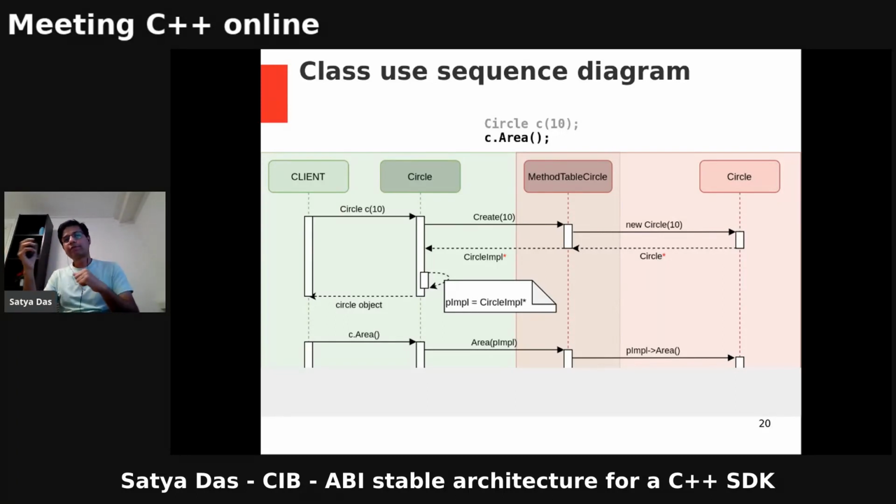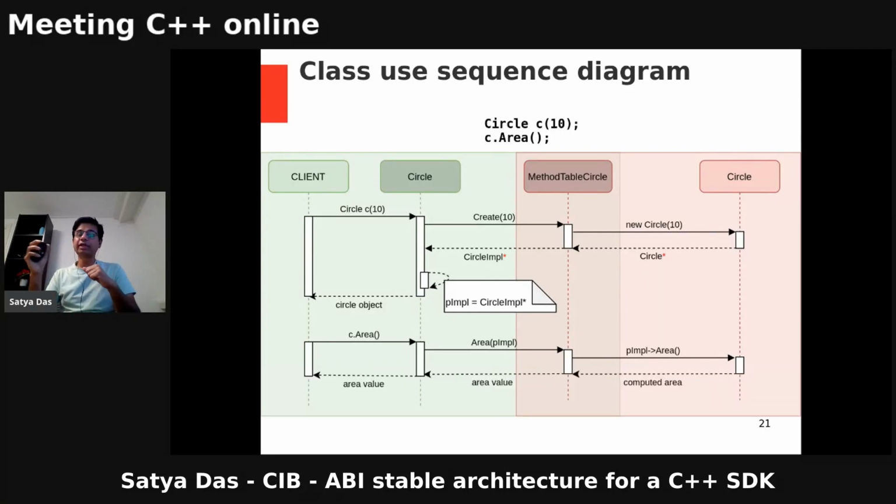Then it goes to the library side, where it delegates to the method of the object it receives in the first parameter. So the call will eventually happen to the method of the Circle class on the library side, which will compute the area and return it, and that value will come all the way back to the client side.